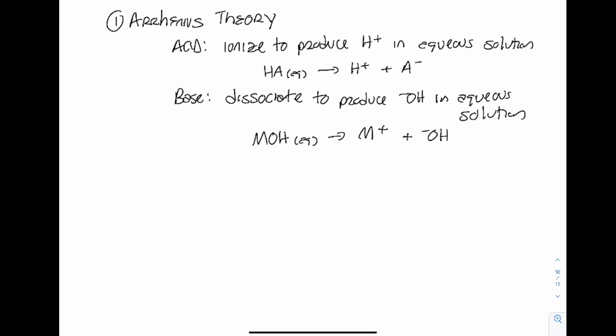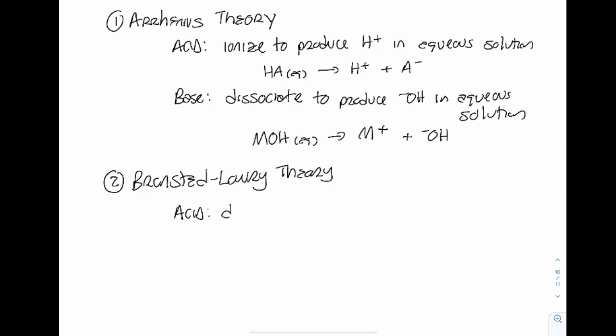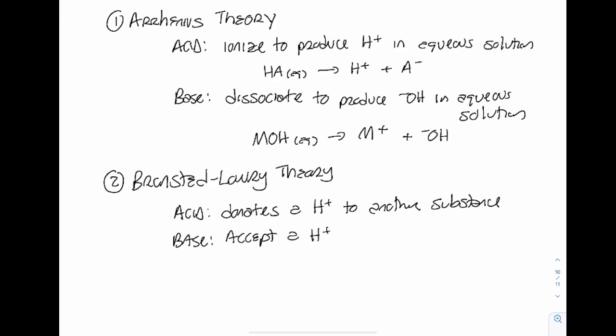It's the bases where we run into that difference. So Bronsted-Lowry. According to this one, our acid is going to donate a proton to another substance. Our base is going to accept a proton from another substance. So again, it doesn't have to have a hydroxide ion as part of it anymore. It just has to have the ability to bond to a proton.